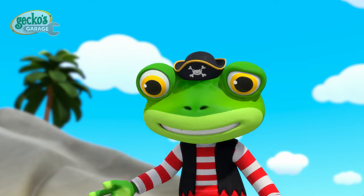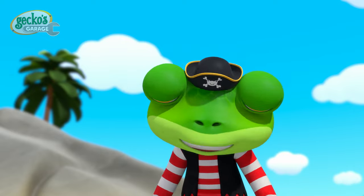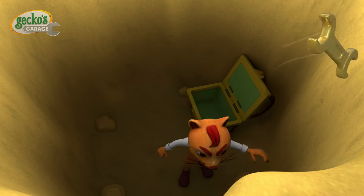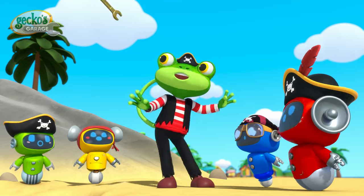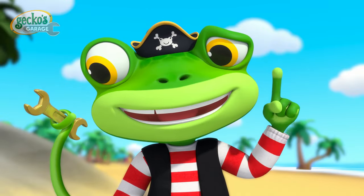But that wrench is the treasure! We'll use it to fix Sly's winch and get you out of that hole! Pass it up! Okay! Hurry up then! What tools be we needin'? Wrench!